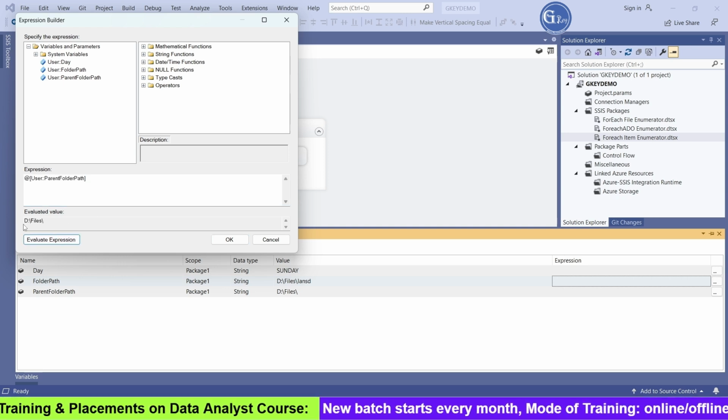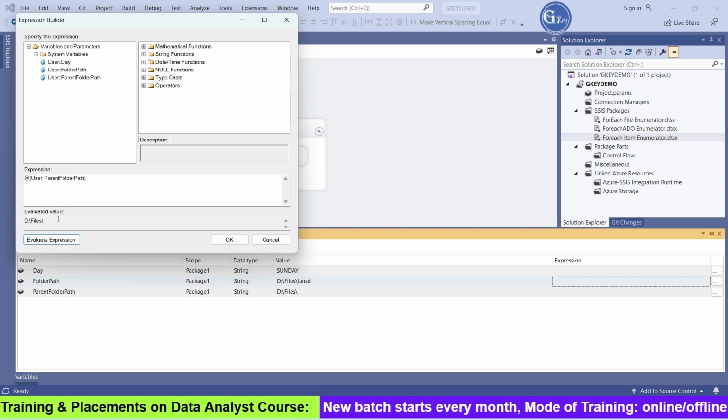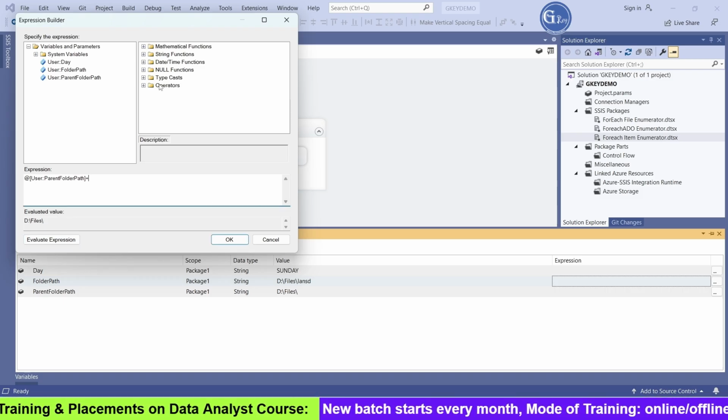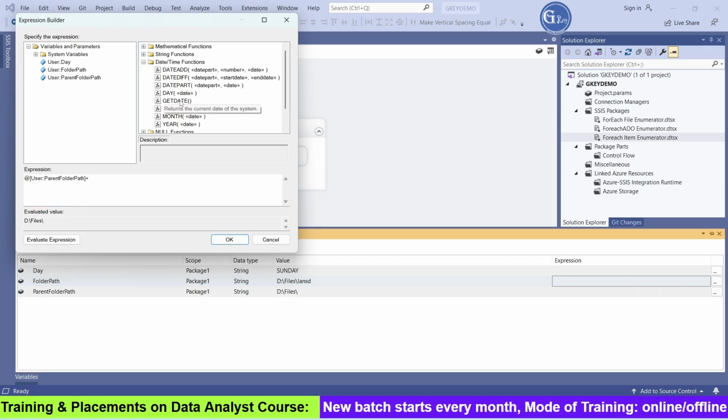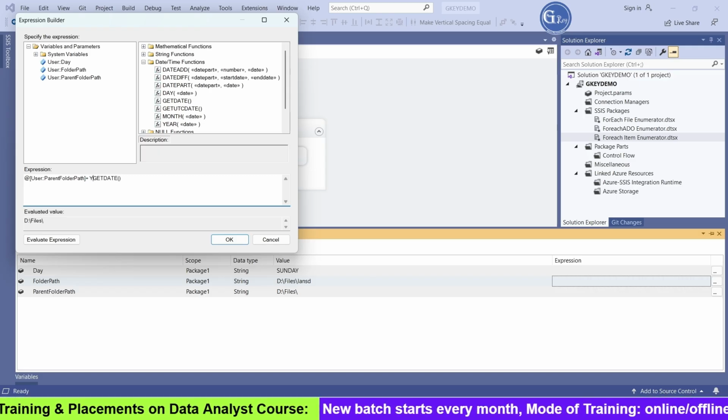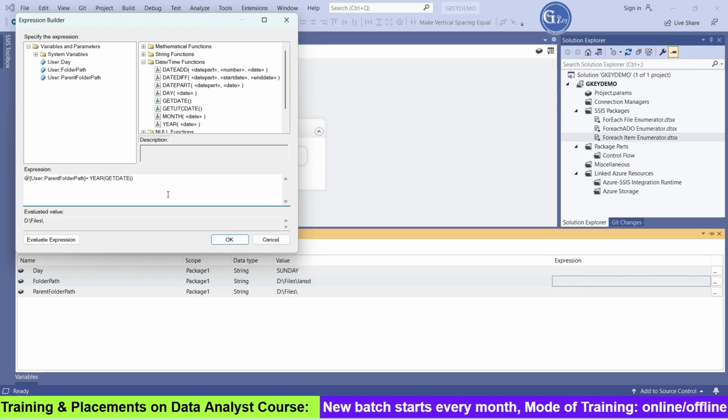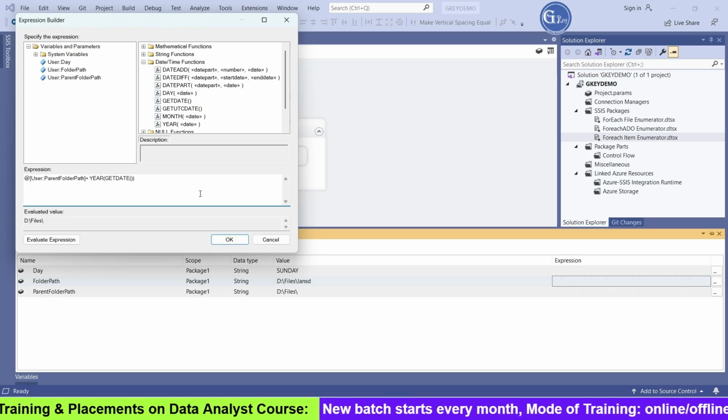That means it is going to give D files directly, and then plus I am taking the date function. From here I am taking GETDATE. From GETDATE, I'll get the year. Here it is an integer value. We have to convert it to string.